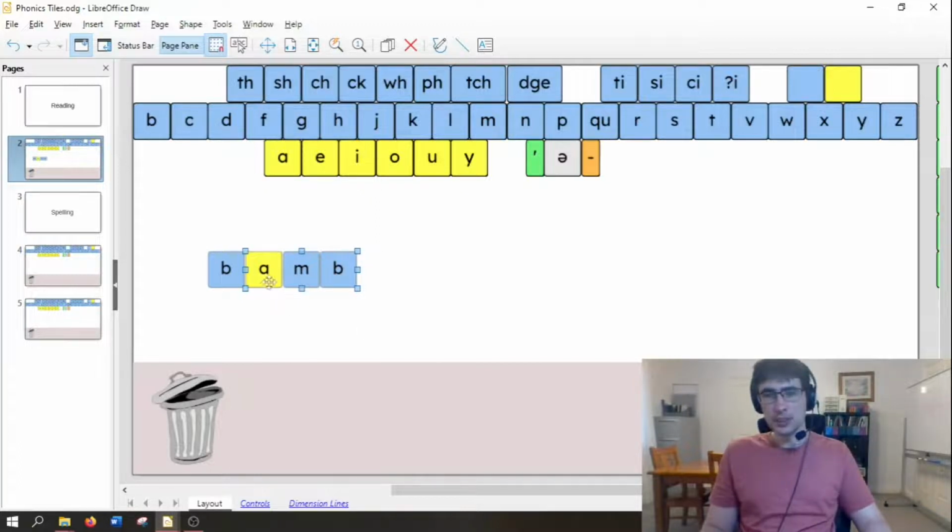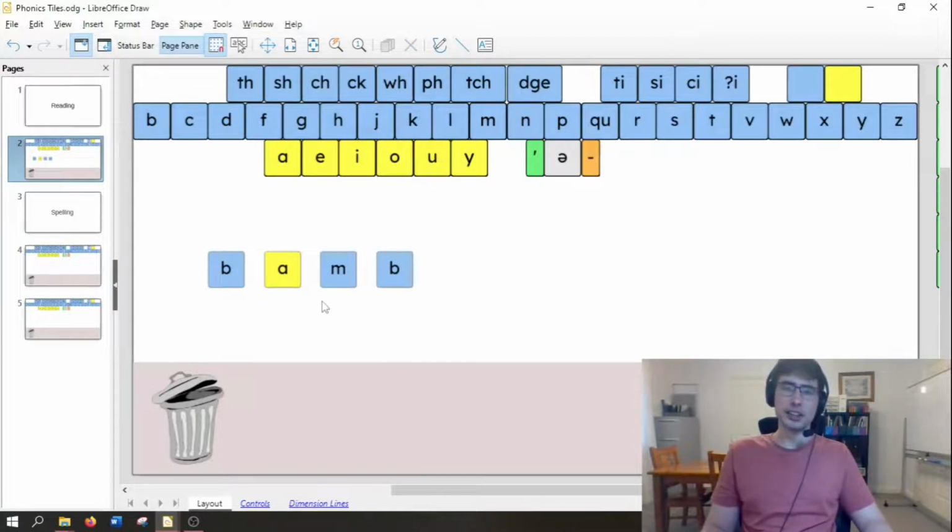If we want to move them, we just got to go anywhere within these 3, and we can click and drag and move them to where we want them. So we can divide words quite easily by selecting multiple ones and just dragging, like so, to divide up our words.